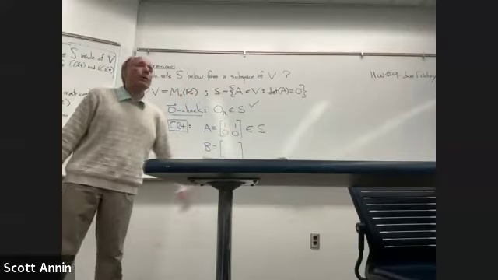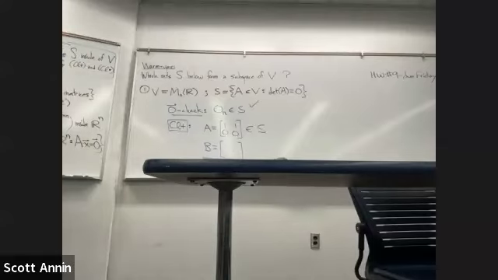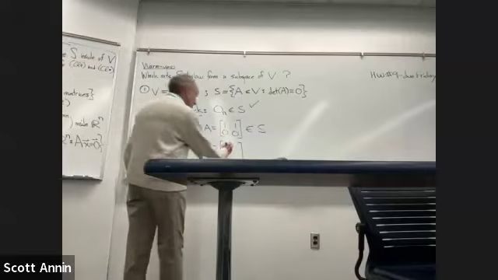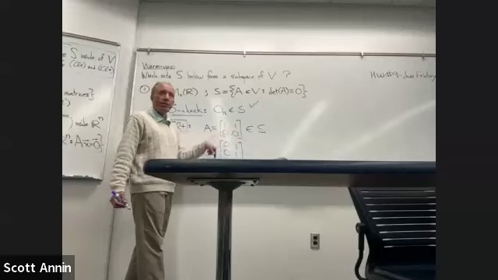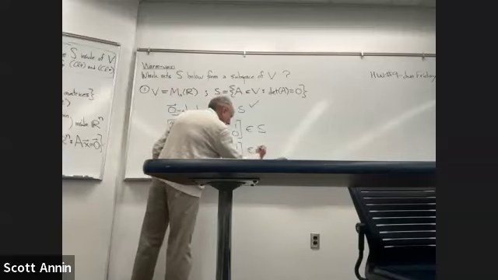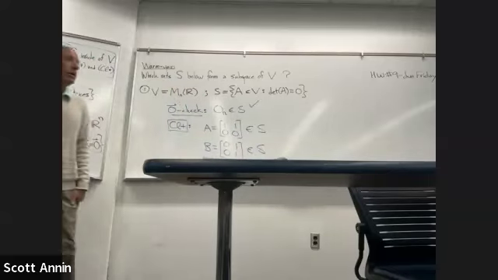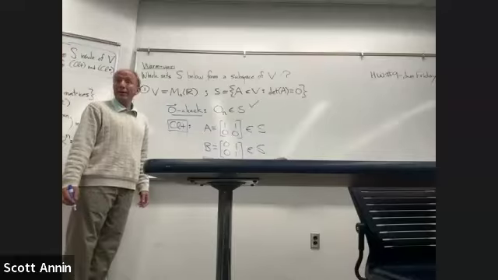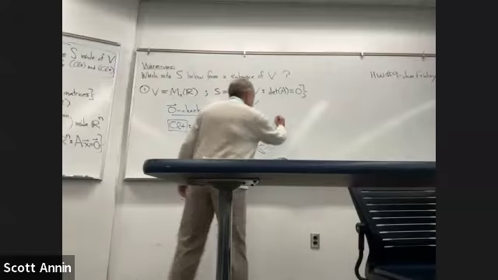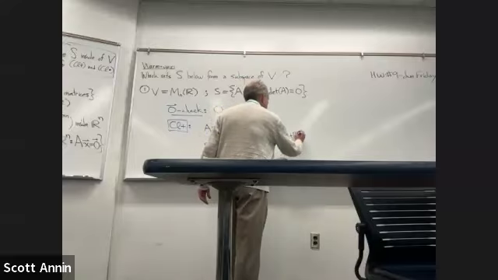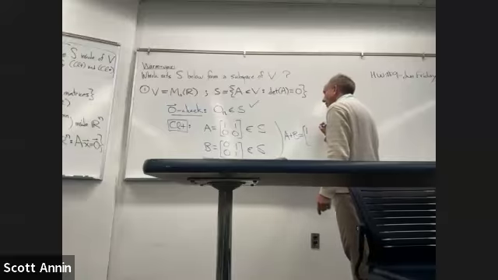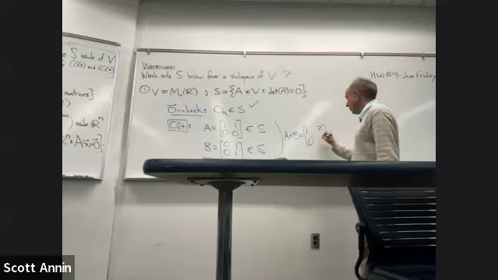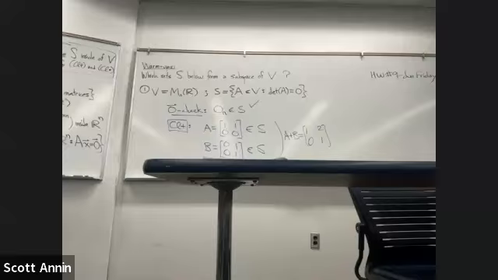Can somebody else give me another 2 by 2 matrix that has a determinant of 0? 0, 1, 0, 1. Okay, again, AD minus BC, my little 2 by 2 determinant, that is also 0. Beautiful. Now let's add them together. A plus B, we're just going to slot by slot add these together. We're going to get a 1, a 2, a 0, and a 1 if I add them together.